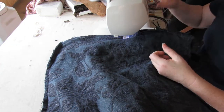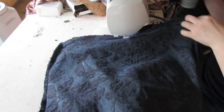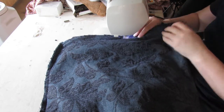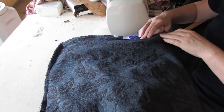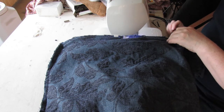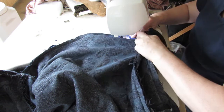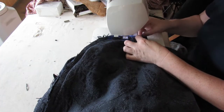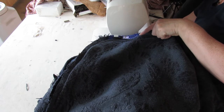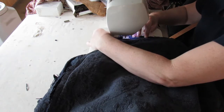Now for the other side. So I'm going to carry on, I'm going to spray this and continue as I did on the first side. So basically I'm going to carry on sewing to the corner. I'm not going to pull, I'm just going to rest it on top as it needs to run together. I've just clipped it so it should go round the corner here. What I've done here is the zip border is here and this is the side border going up. I'm just going to fold the side border up and then just carry on sewing on down so it's all held into place.